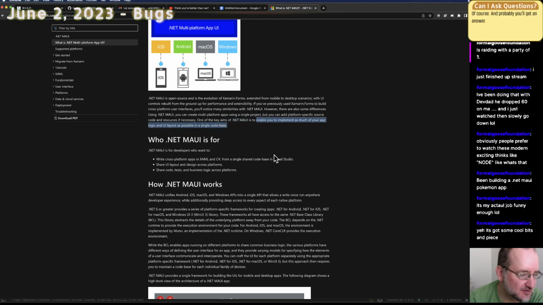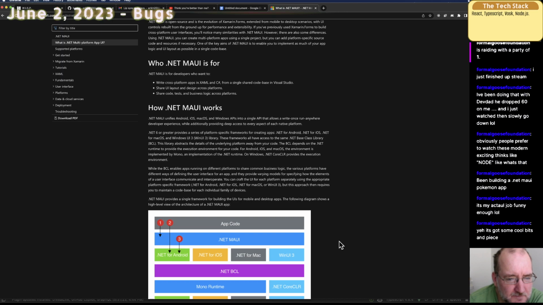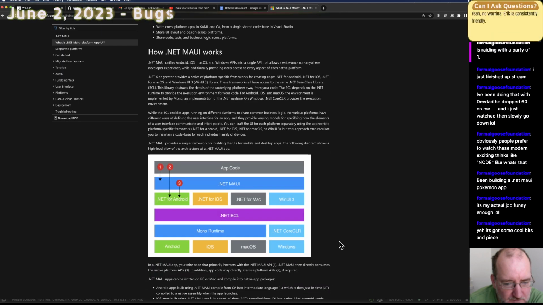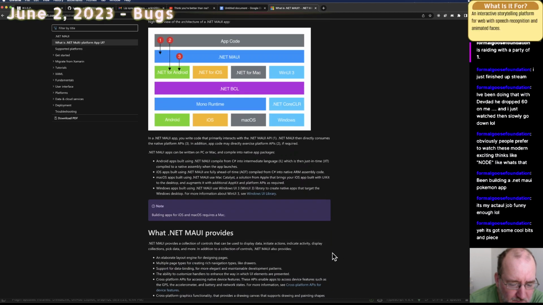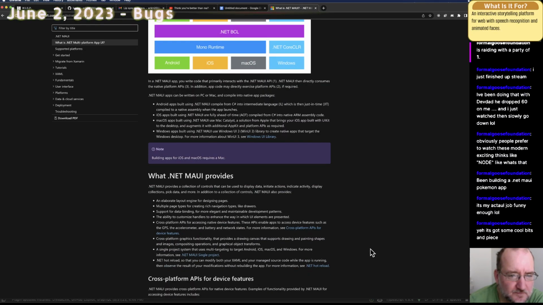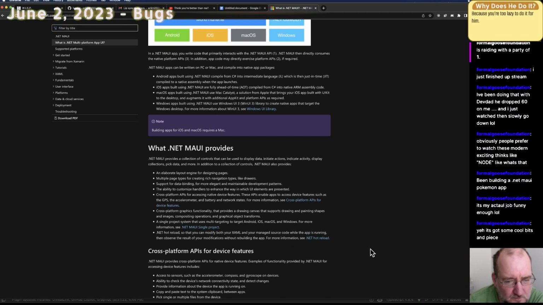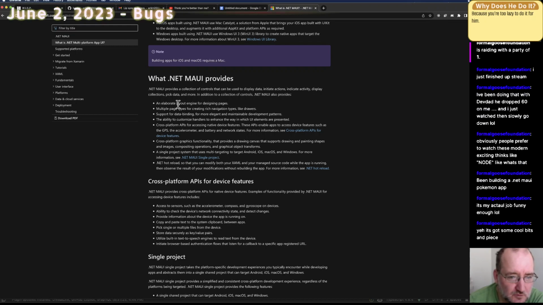I do like this promise, because I know things like React Native, you're still definitely writing UI code that's specific to React Native and not really reusing it for React for web. So maybe this does better with that. I don't know much about it at all. Oh, well, they're not really targeting web anyways. At least it doesn't look like they are. Android, iOS, Mac OS, Windows. Ooh, layout engine.